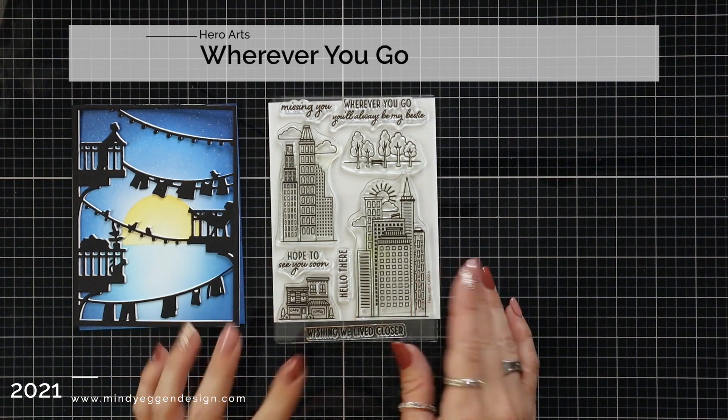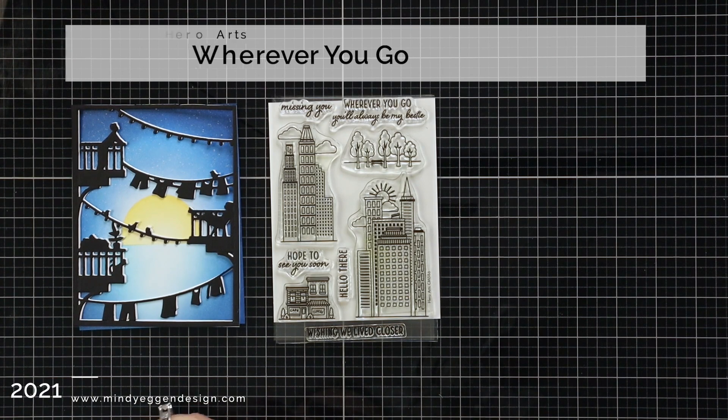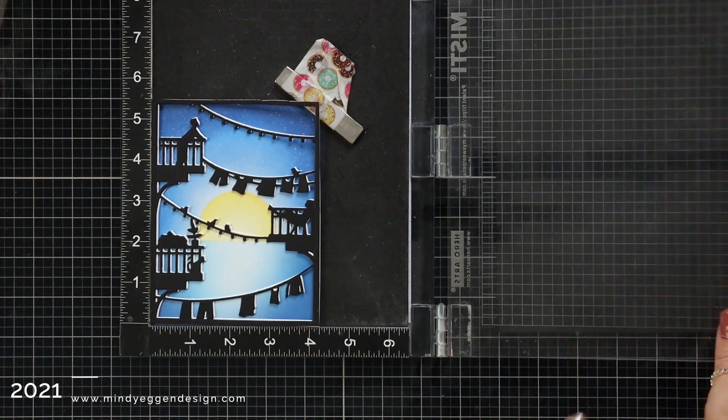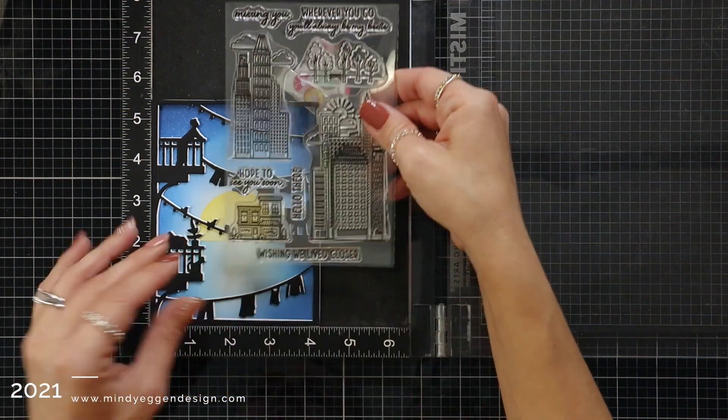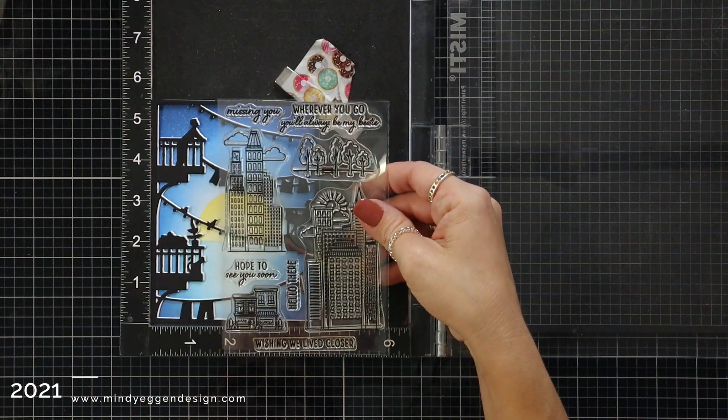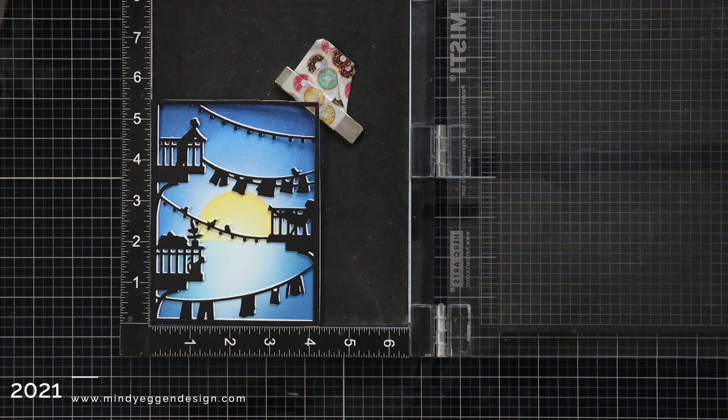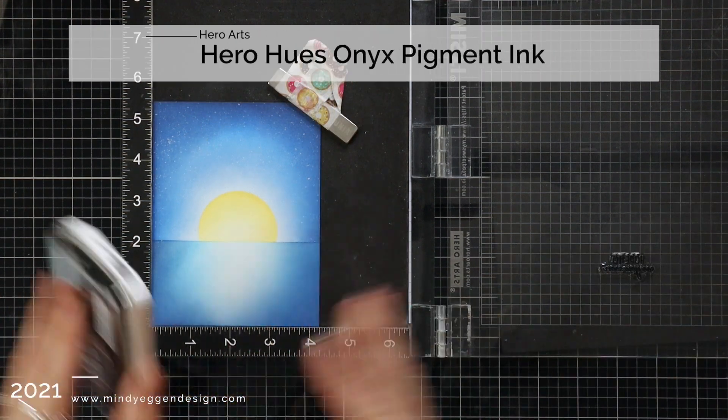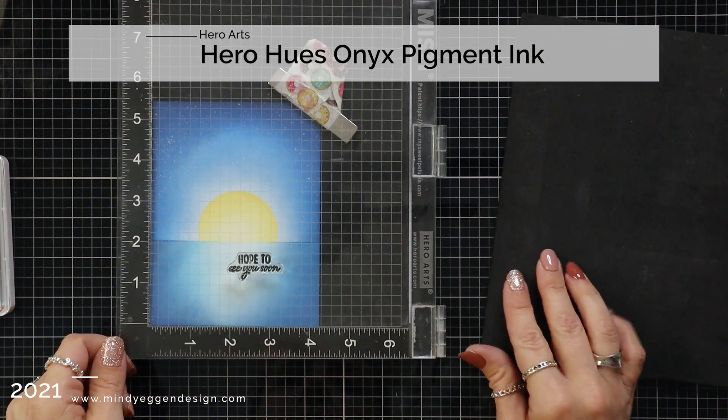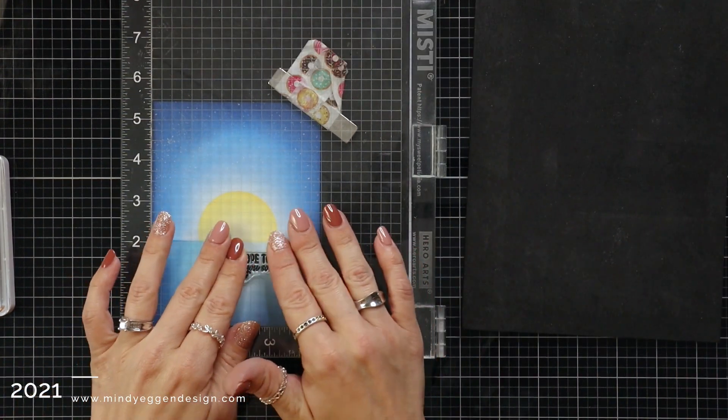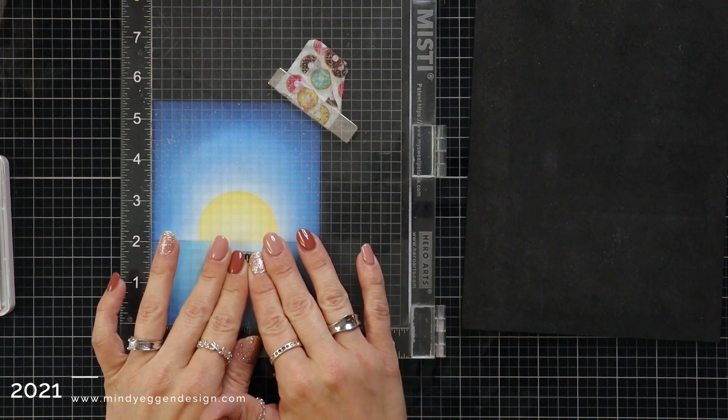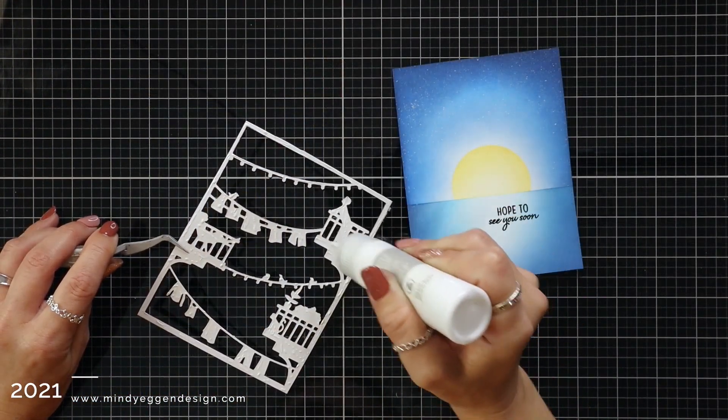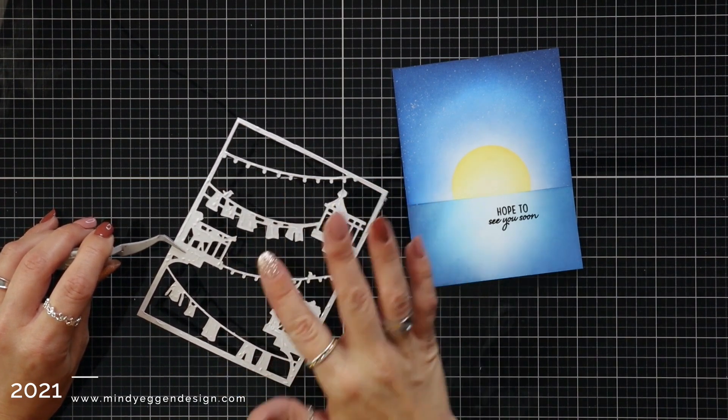I'm picking a sentiment off of the Wherever You Go stamp set. I love this stamp set. To do this, I put my background into my MISTI, lined up that die cut piece as well, and then I'm figuring out where that sentiment is going to fit. Once I have that figured out, I'm going to place that down. I'm going to pick the sentiment up with the door of my MISTI and remove my die cut piece. I'm inking this up with Hero Hues Onyx Pigment Ink. This is super black, great for stamping on top of your blended backgrounds, but it is a pigment ink, so it will take a while to dry. You can either help speed that along with your heat tool or just set it off on the side.